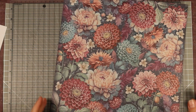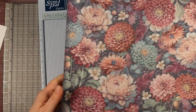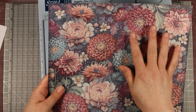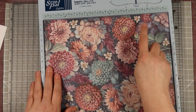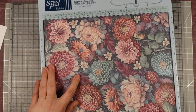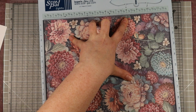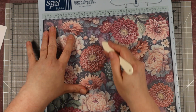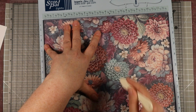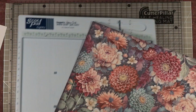Okay, so I have one sheet of paper. This way, we're going to score. So if my pattern is upright like this, I'm going to turn it so that it's sideways, and I'm going to score at 9 inches. And I'm going to turn it upright. I'm going to score at 6 inches. We'll just get that out of the way.